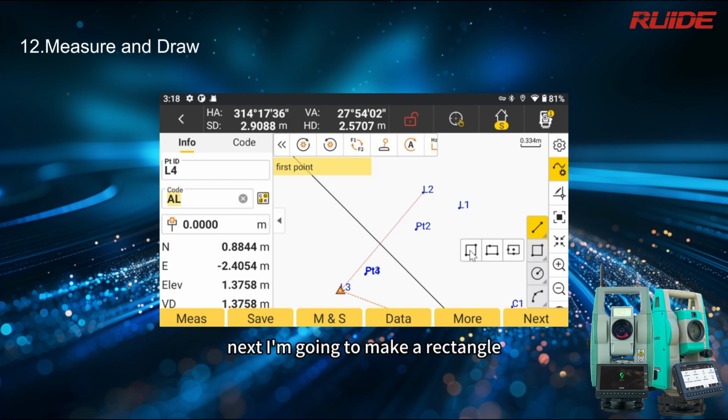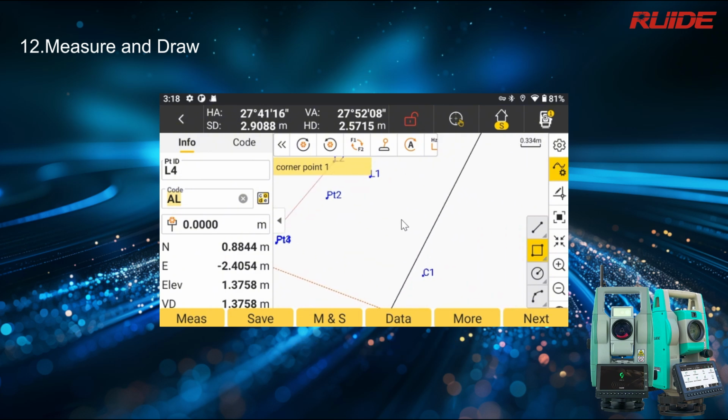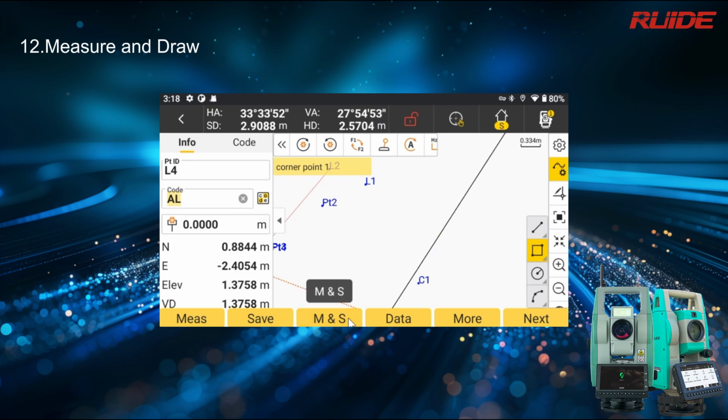Next, I'm going to make a rectangle to draw what would be a column. I'm going to measure one of its corners. There it is.